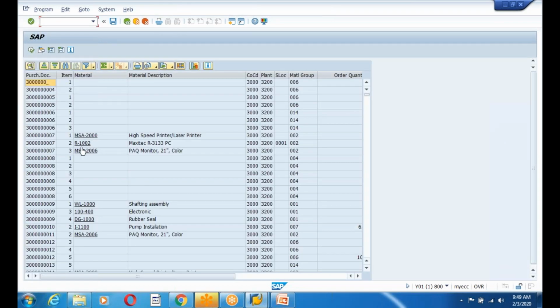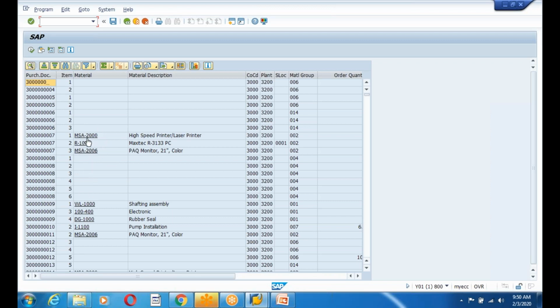Okay, now I'm going to execute this, and 3000, and execute. And now you can see, guys, an underline is enabled for that field. That means I can click it. See, I am getting a hand symbol. If I go to here, no. If I come to here, yes. If I go to here, no. If I come to here, yes. So I have enabled a hotspot on this material number.